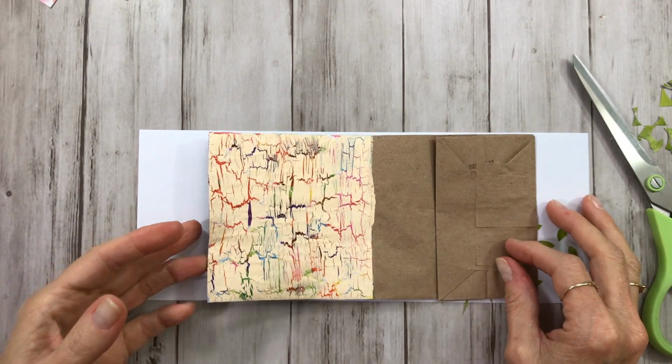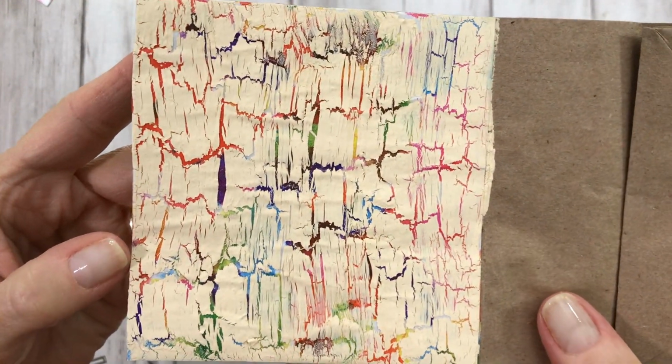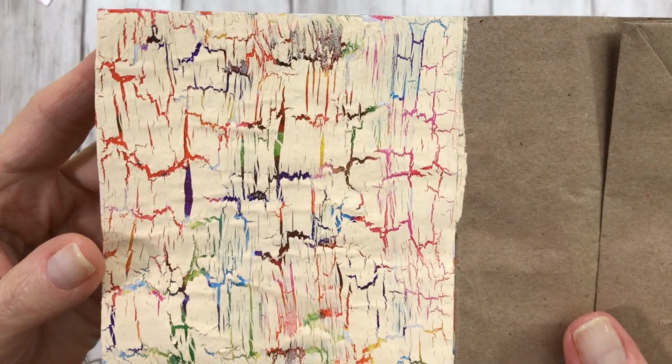Now back to our book. Okay, so I left this to dry for quite a while, and it's turned out really well. I love all the color that's showing through there.